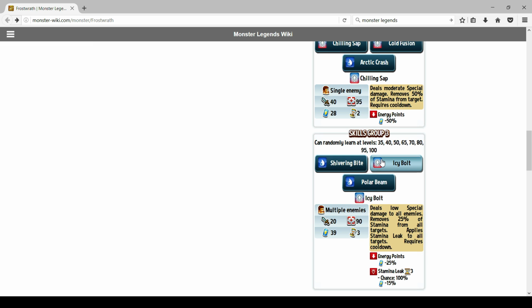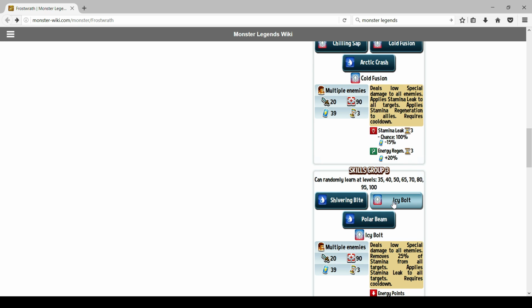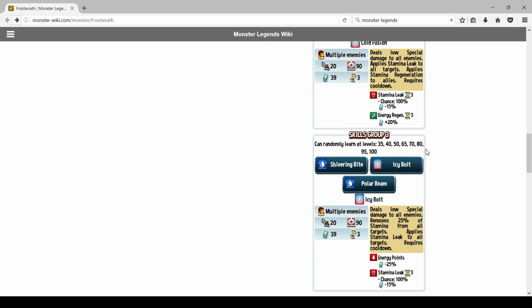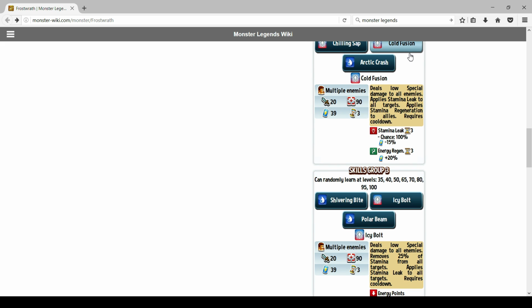Icy Bolt deals low special damage to all enemies. Removes 25% stamina from all targets. Applies stamina link to all targets. Requires cooldown. This was the other move, this is pretty much your debate move, Icy Bolt or Cold Fusion. This is more so used for advanced denying and stuff like that. This is why it's also good to just use him as a secondary denier. He'd be really good as that.